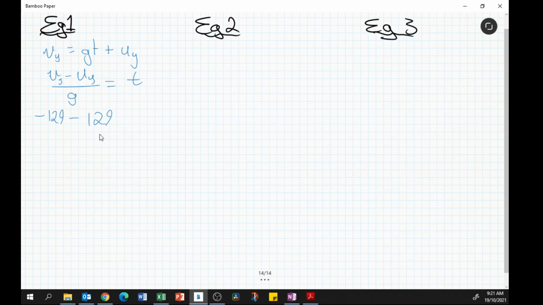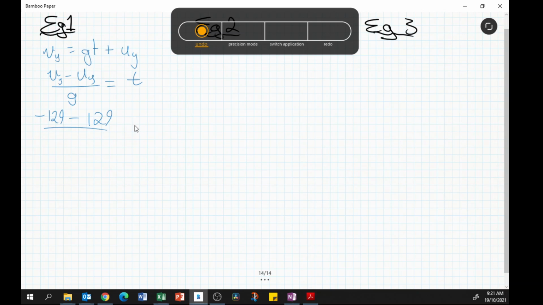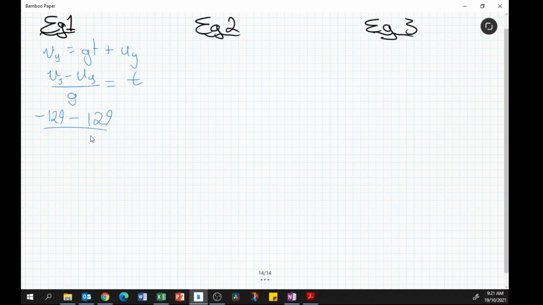Okay? Everyone okay with the negatives there and the subtraction? And we're dividing by what? What's our g value? Say it again. Thank you. Yes, negative 9.8. If I do this with a positive, I get a negative time, which is completely illogical. And there's a reason for that, because it's wrong. Okay? We need a positive time here.